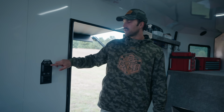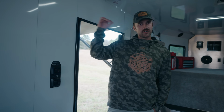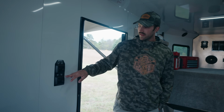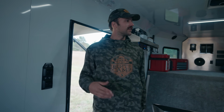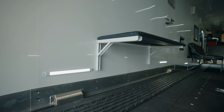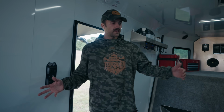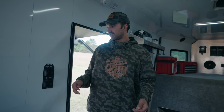So we've got the light controls for the inside overhead lights, the outside floodlight, and under awning LED light. The wall lighting, now this is a standard feature on the Boondock Nation edition that we came up with. Because we do so much wrenching in this trailer, we really found that we needed some additional light to shine in the sides of the sleds. You know, when we're sitting here on the benches doing clutching, or when we've got something going on inside the engine compartment, this sidewall lighting shines in there really nice.